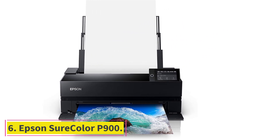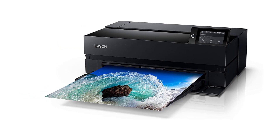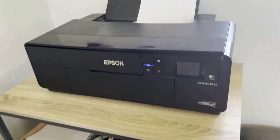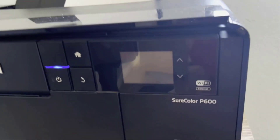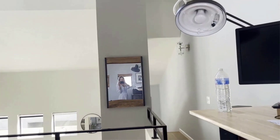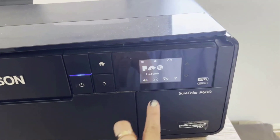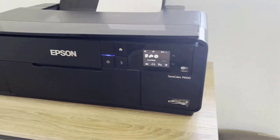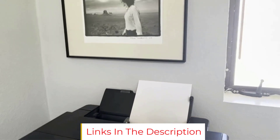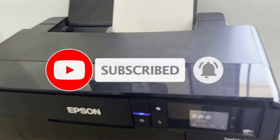At Number 6: the Epson SureColor P900. If you're a creative professional or run a business handling photos and art prints, the Epson SureColor P900 is an excellent option. This model features a 10-channel print head for cleaner details and incredible color accuracy, plus dedicated nozzles for both photo and matte black inks. Along with traditional and glossy paper, this printer supports media rolls up to 1.5mm thick for banners, posters, and large prints. The customizable color touchscreen offers shortcuts and preset configurations for faster operation. Connect via Wi-Fi, Ethernet, or USB 3.0, and print directly from iOS mobile devices, cameras, or computers.